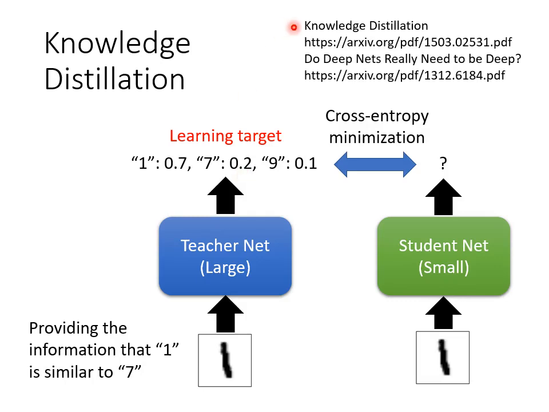Hinton pointed out that it is enough for the student to learn if the teacher told it the important relationships the student should know between the numbers. That is, the student network can still learn, even though it had never seen some of the symbols. Even if the dataset does not contain the symbol 7 at all, as long as the teacher had seen it before, it can still teach the student that 1, 7 and 9 look quite similar. Information like this might be enough for the student to learn what 7 actually is, without actually seeing the symbol 7. This is the main idea of knowledge distillation.